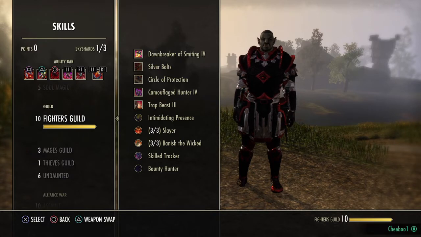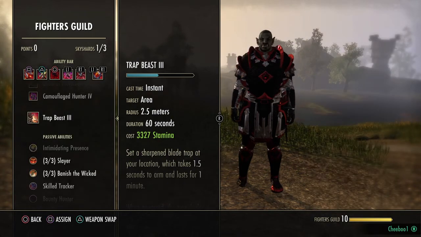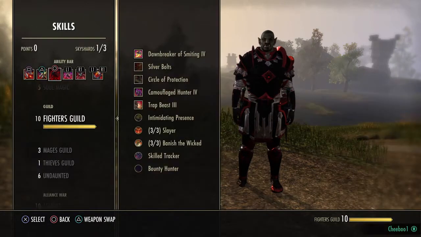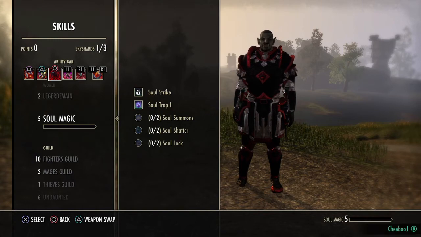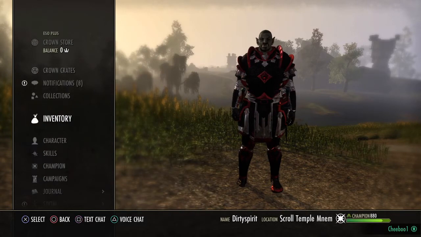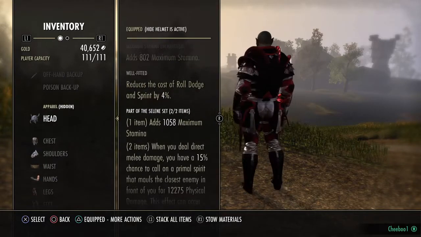You can use Dawnbreaker on this bar if you want, or Trap Beast instead of Shadowy Disguise. You can't always do Shadowy Disguise in some of these game modes like Chaos Ball and Capture the Relic, so you could potentially ditch that, but I would keep it for the most part because this is a gank blade, and we're ganking 15 plus kills a game for the most part. The same old setup from last patch.